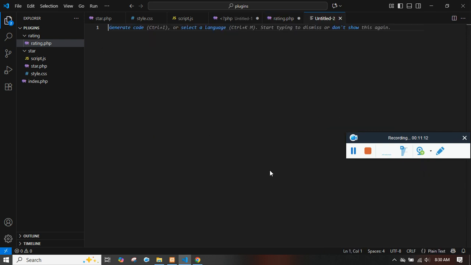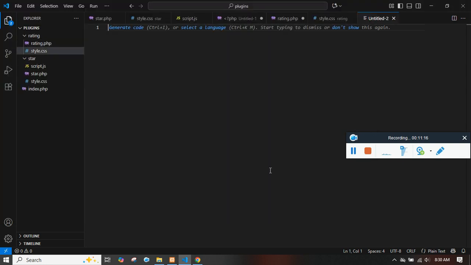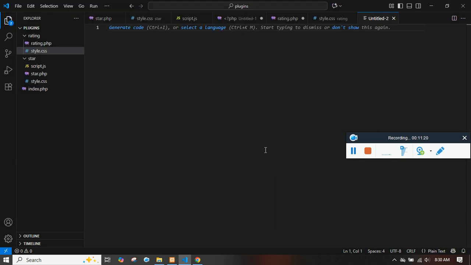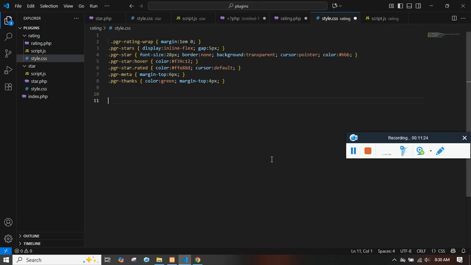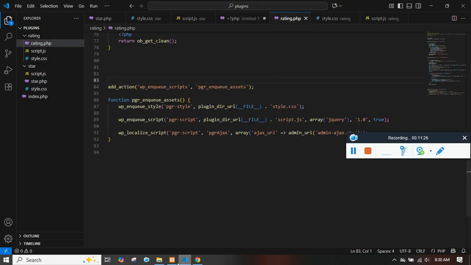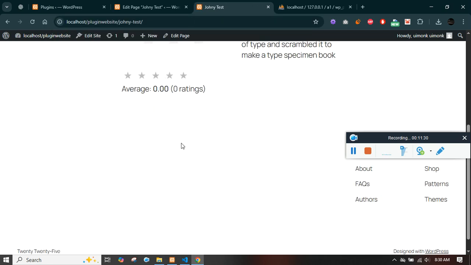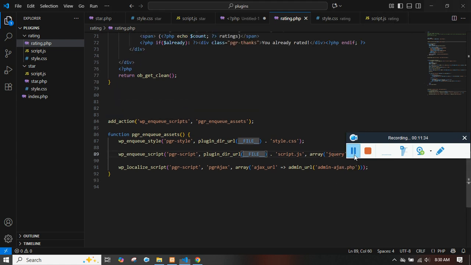So let me create the style sheet, style.css, and a script file, script.js. So the style.css is going to be very similar. We don't have to worry about it. It's very straightforward, but we need to make note on JavaScript. So the click function will work on that. So this is the style. Now for the JavaScript, what do we need?